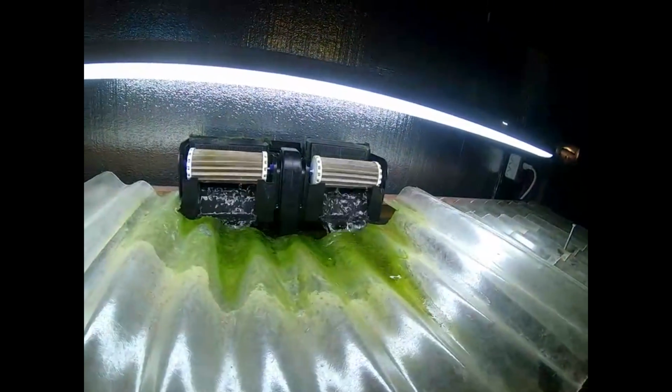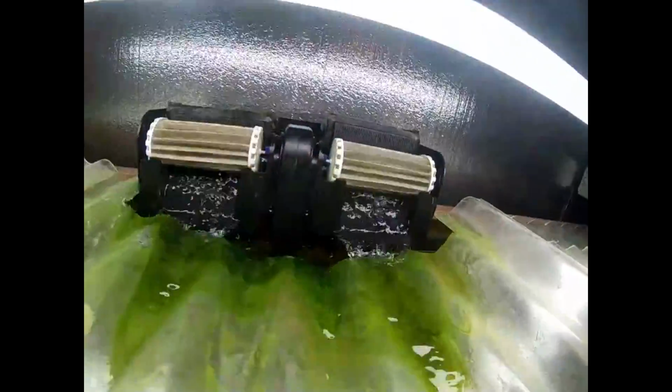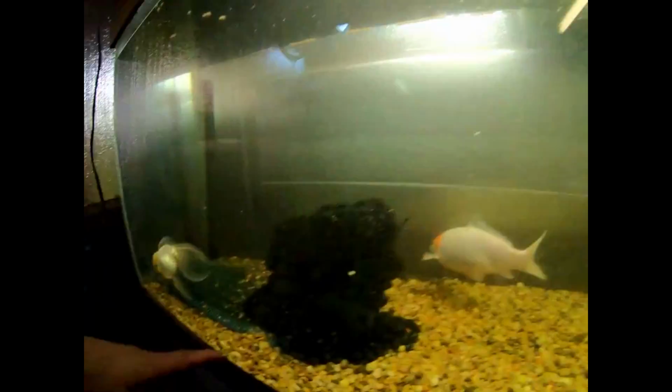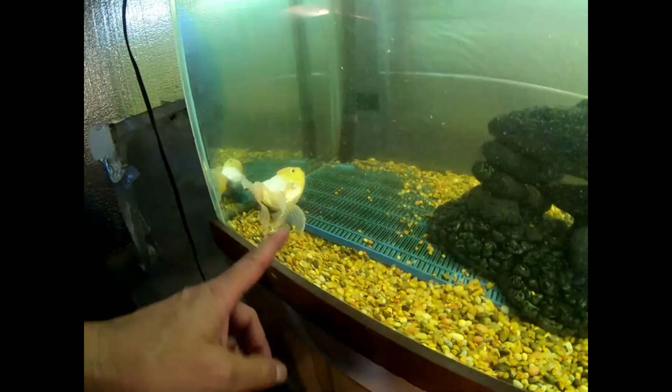I picked that one up from one of the big box stores, and it was like $20. But I wanted to get it on this koi tank for more movement. We do have a lot of movement anyways from that. That's brand new, and it's causing really a lot of water movement right here. We got some algae growing right there. Like I said, the only thing is the fish keep uncovering that.